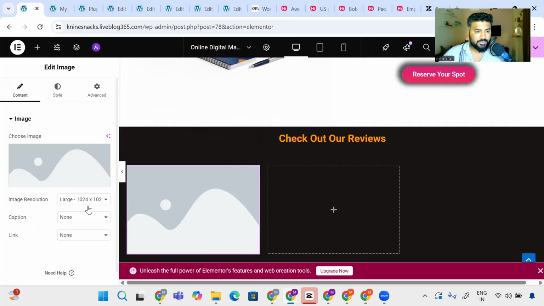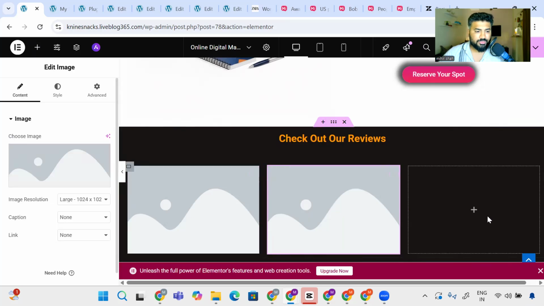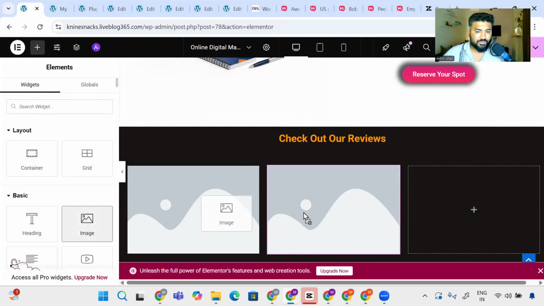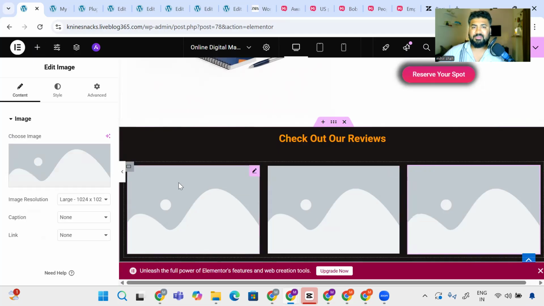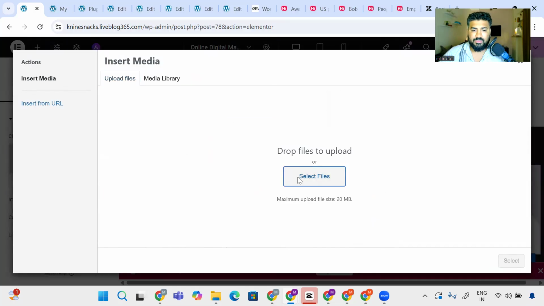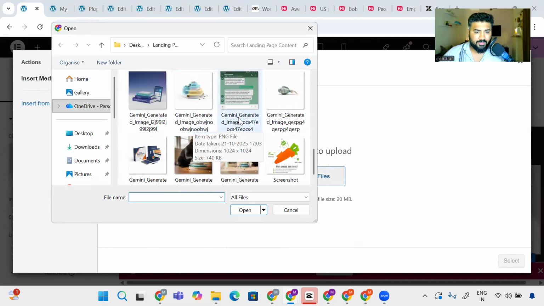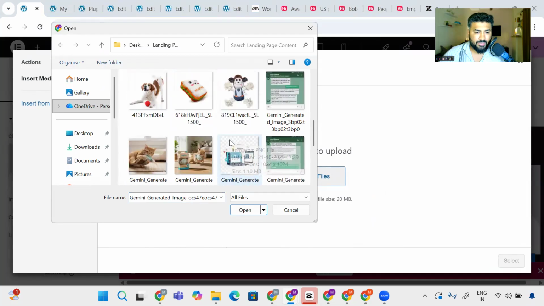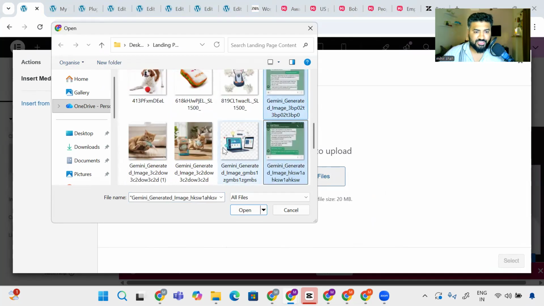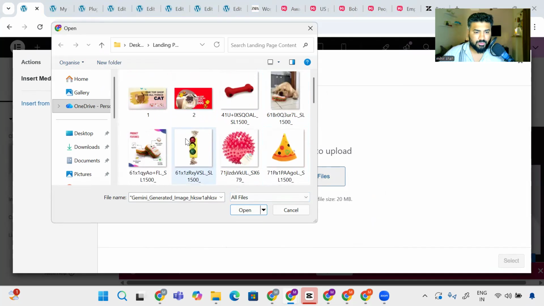Similarly, this should have an image. Similarly, this should have an image, right? Because I want people to check out our reviews. So what I'm going to do is now edit each and every, like upload each and every image. So again, this image loading is going to be a while because I have generated these as well with the help of a GPT model. One, two, and I just see two.